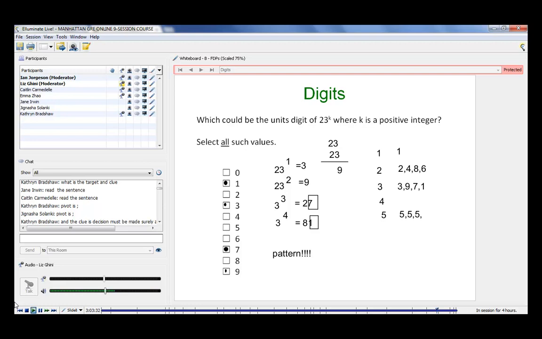What's the pattern for 4? Anybody, what's the pattern for 4? Come on. Try it out. 4 to the 1, 4. 4 to the 2. What's the units digit? Think through it. Yeah, and then what's next after 6, Catherine? If I multiply by 4 again, what happens? 4! Yes, it's a simple repeating pattern. They think this is an insanely hard problem that you'll see at the 700 plus level. It's not that hard if you know you need to solve by looking for patterns.